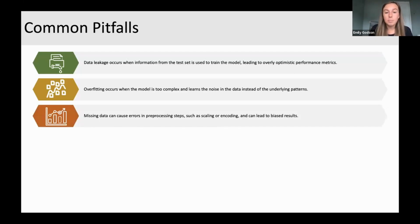Missing data can cause errors in some of the pre-processing steps, such as scaling or encoding, and could lead to biased results. Another kind of transformation that can be applied in pipelines, which we didn't mention, is imputation techniques, to fill the missing values, or rows or columns can be dropped. Some of those imputations can be applied in a pipeline itself. There are imputation techniques that look at what the most similar neighbors look like, take the values the closest neighbors have, and provide that value. That can be included as a step in your pipeline.